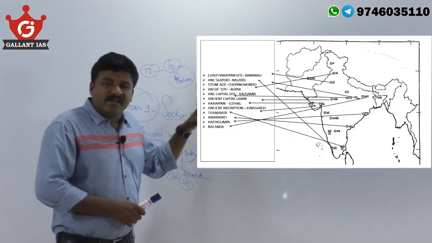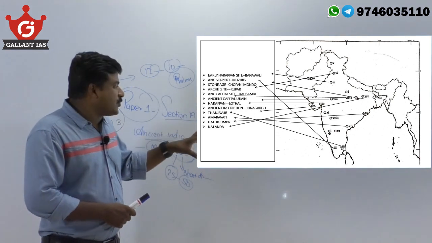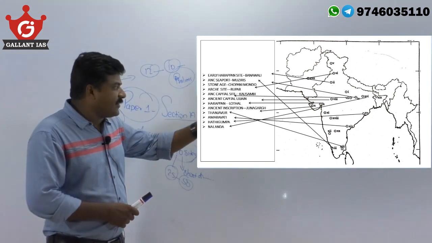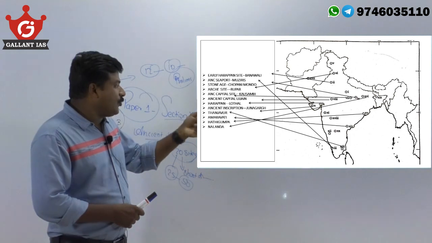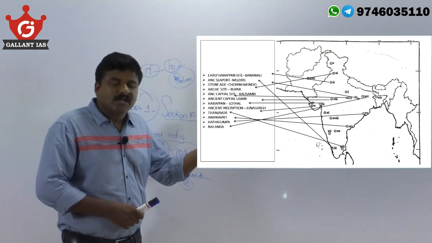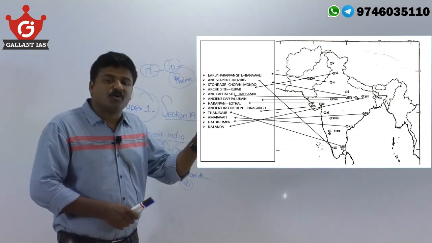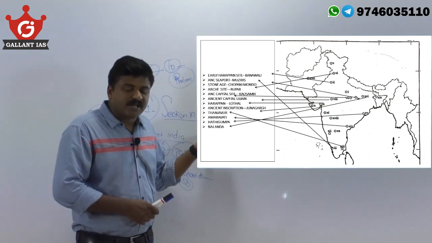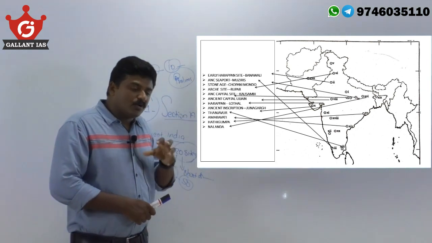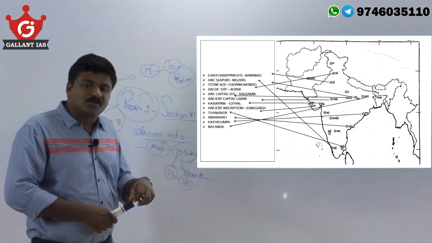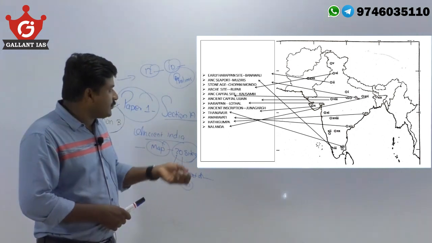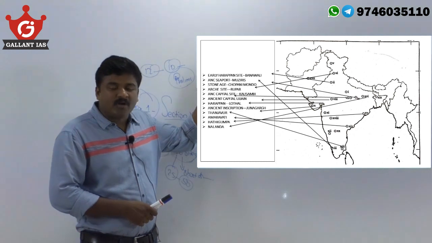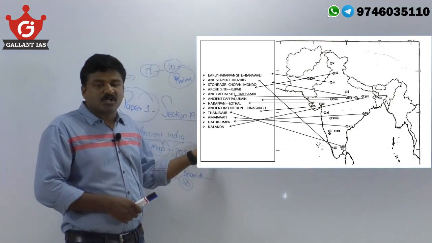I have given you some selective sites only. In this way, on the outline map of India, they will be giving some sites. You have to locate the site and you have to give a short description in 1 or 2 lines. So I have given you 12 sites here, 20 sites they asked. I selected 12 because all the 12 are directly from our classes. Even more are there. But I want to say that all these are very easy questions they asked.